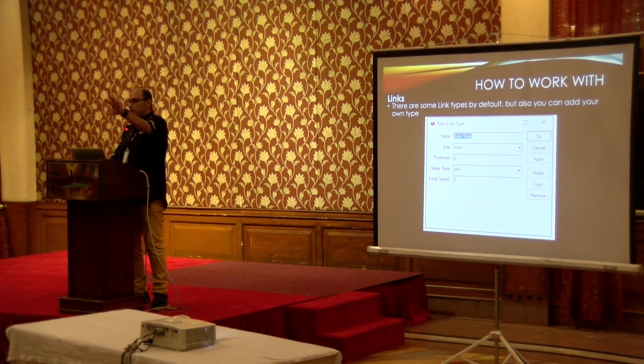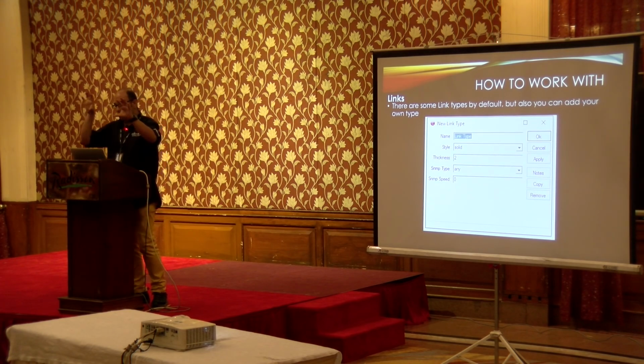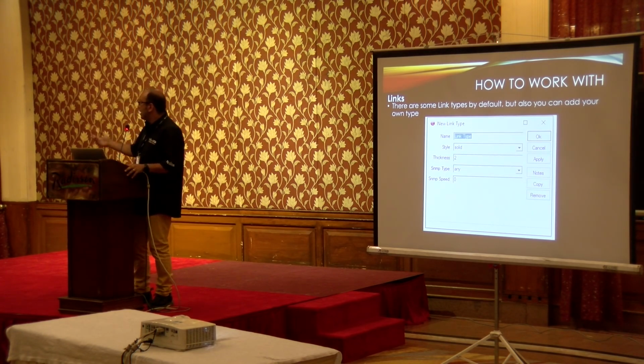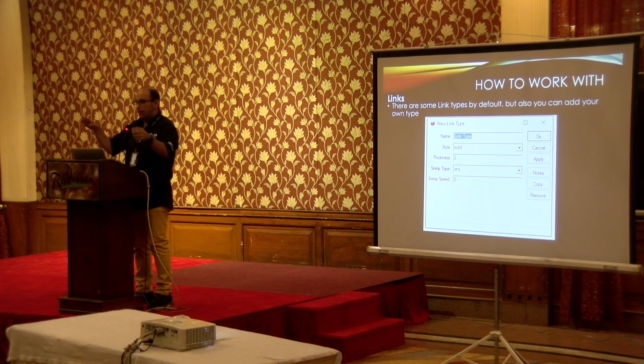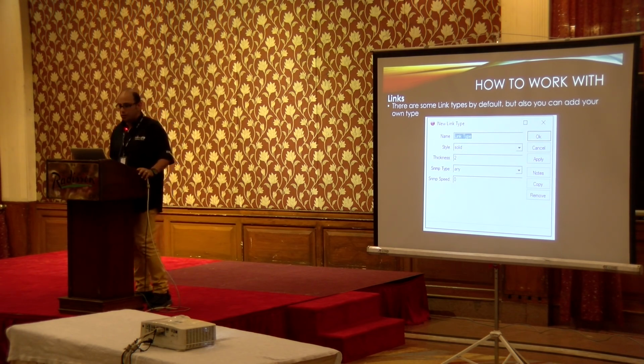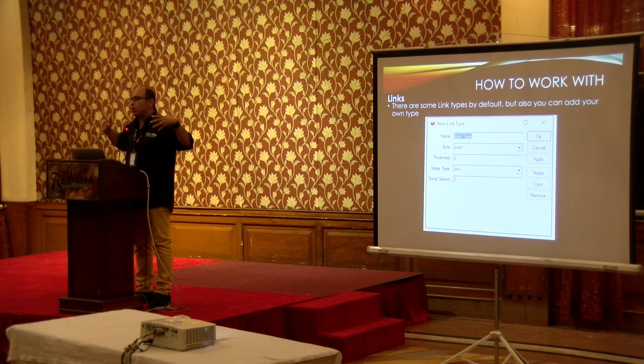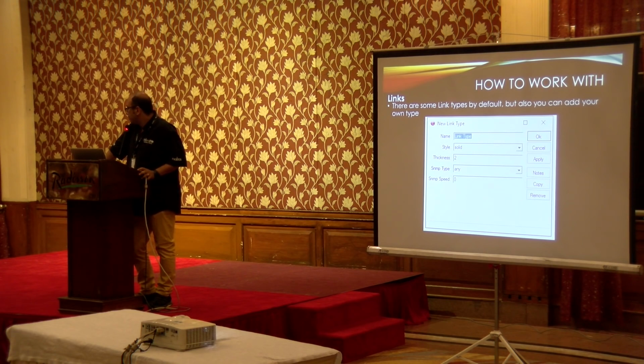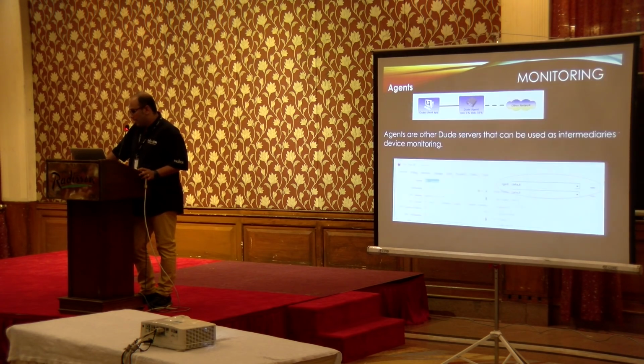So when you have added your devices and your networks, now with the link you can create connections between them. I mean, these are the connections in your network, how they are connected. For example, everybody goes through a switch, and then switch to access router to edge router. You can make the correct map in here, the exact diagram that you have. Type of links: I told you by default there are 3-4 types of links, like wireless, fiber, Ethernet, gigabit, SFP, something like this, but you can add more.